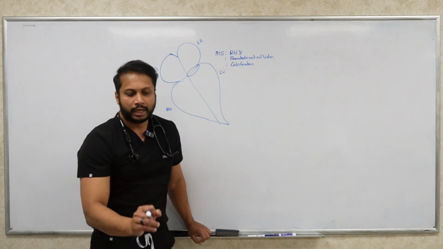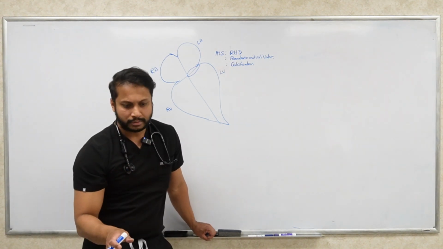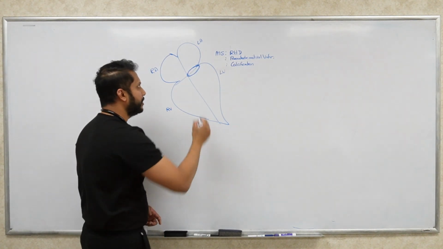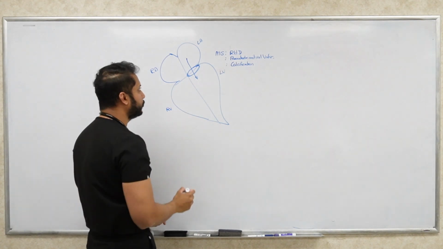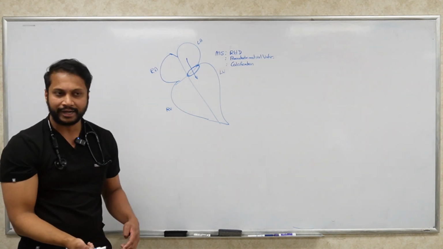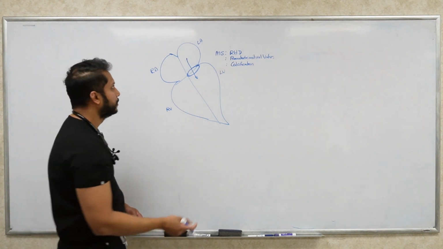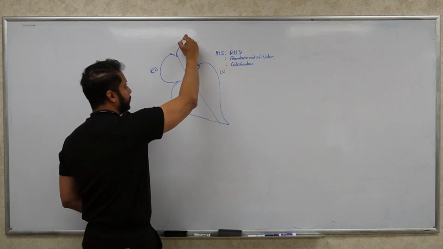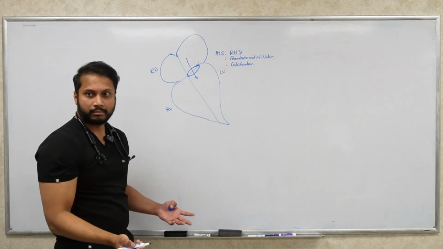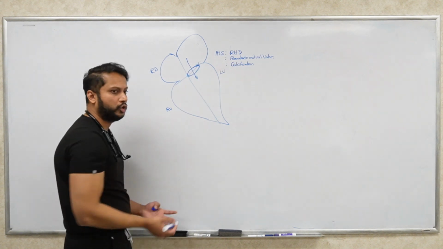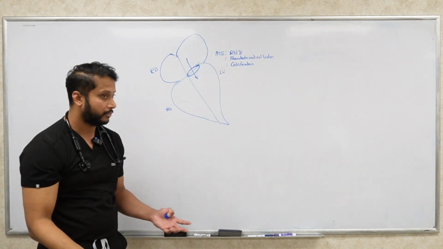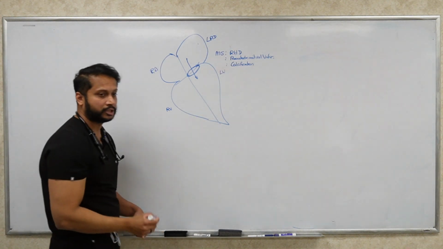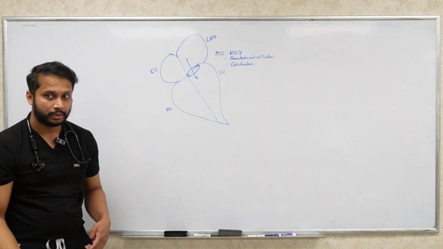So let's ask this. If somebody's got mitral stenosis, this area is going to become narrow. The more narrow it becomes, your blood is not going to be able to flow from your left atrium to your left ventricle, right? So what's going to happen as a result? Your left atrium is going to become bigger. Why? Because you have increased volume and increased pressure there. So you will end up getting left atrial dilation because of volume as well as pressure overload.